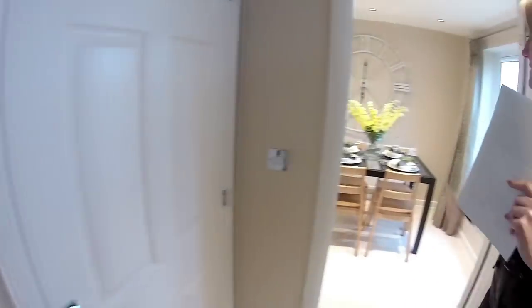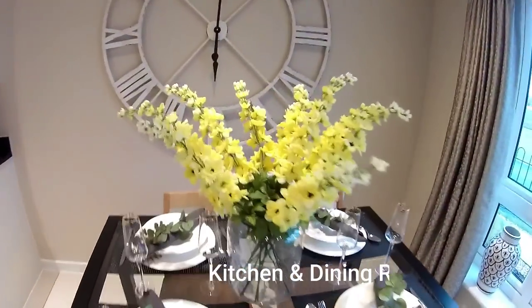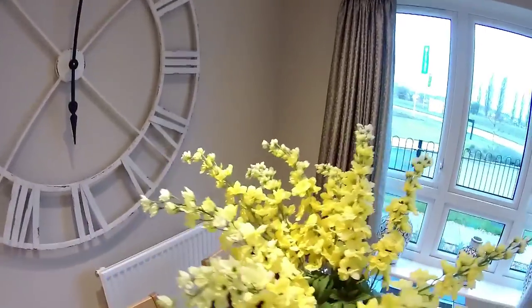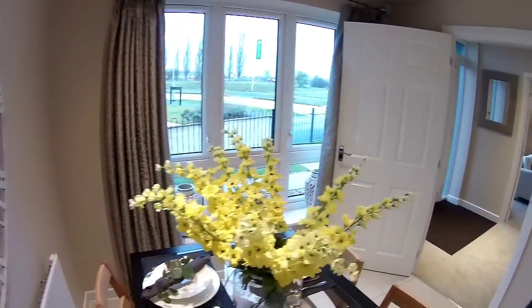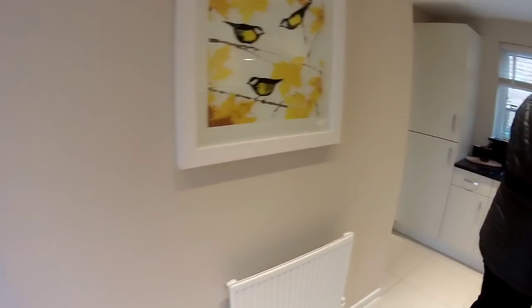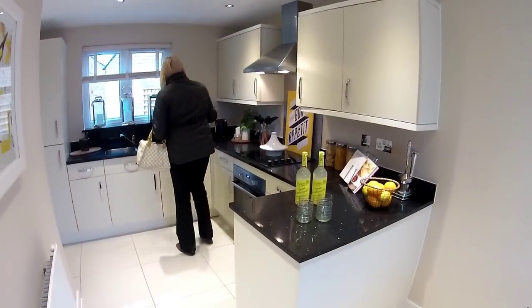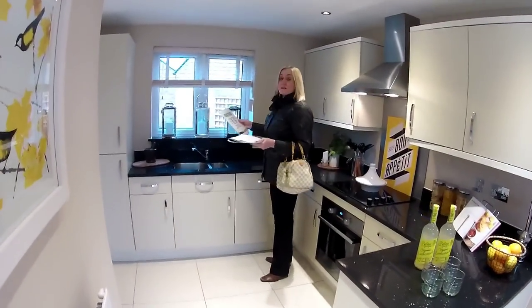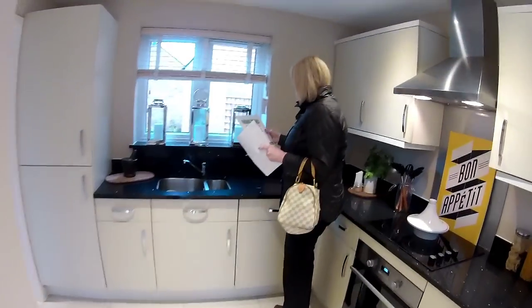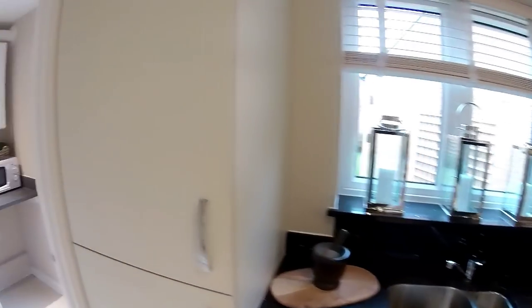Let's go into the kitchen diner. They've got a little vinyl here at the front which overlooks the front of the development, and then the kitchen. They've got beautiful sparkly granite worksurfaces. Some of the items fitted in this home are not standard, so just be aware of that — you can upgrade depending on your budget. Speak to the sales team.